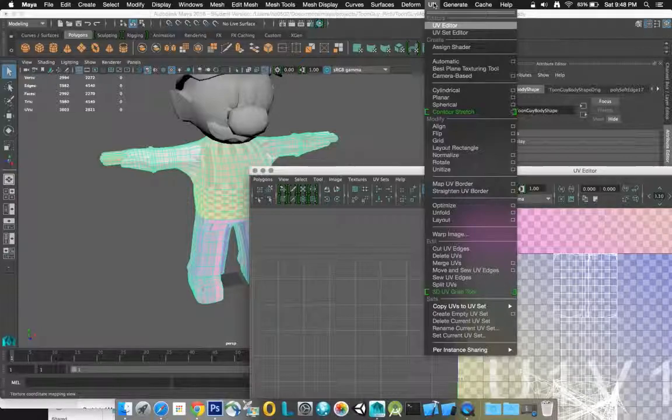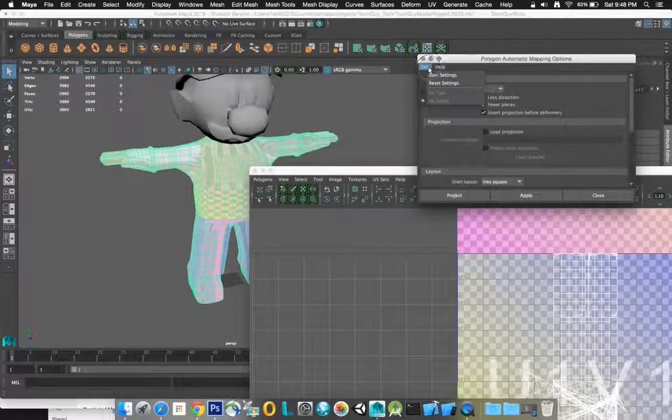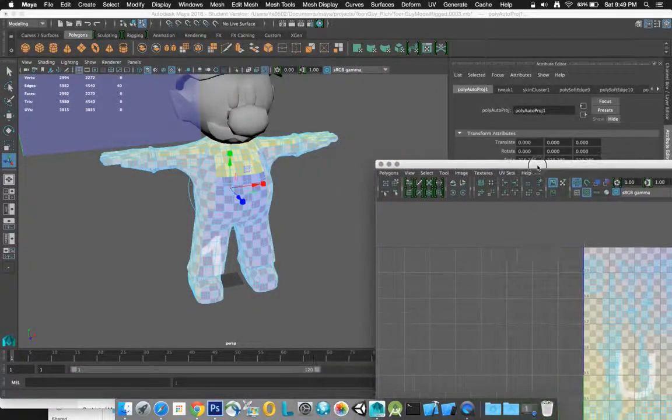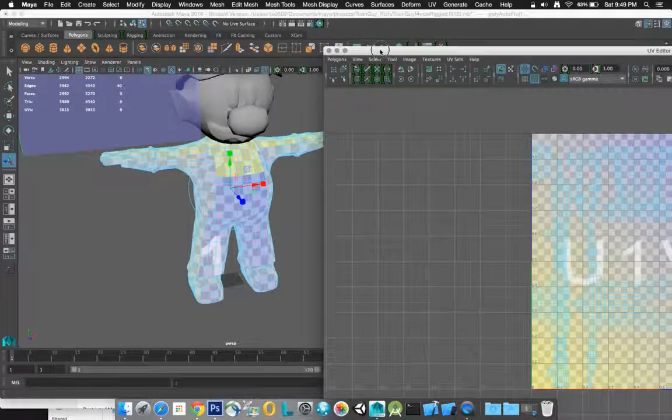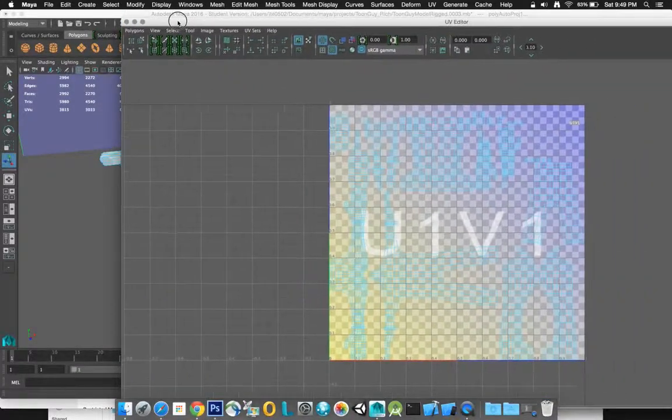We're going to do this UV again, automatic. I'm going to hit the square just to make sure. I'm going to reset the settings on this, and I'm going to go ahead and say project. And that should line things up nicely. You can already see this is the seam that we were looking at earlier, right? This was the top of the body. And this is about where we put the DET 340 logo in the Photoshop file. So we've rewrapped. Don't know why we had to, but we did. We got the exact same layout as we did before, so I'm just going to go ahead and close that.